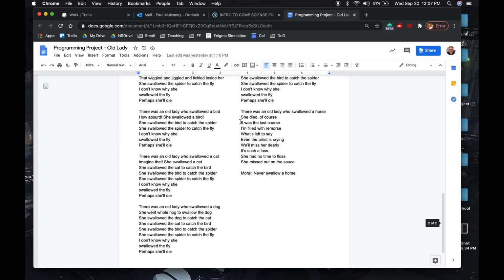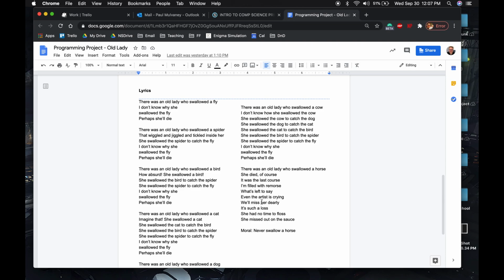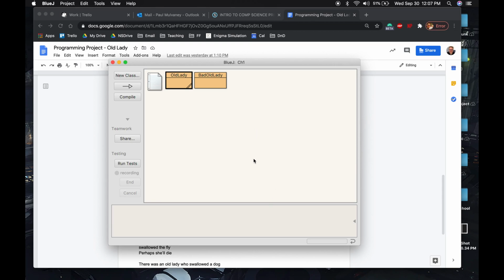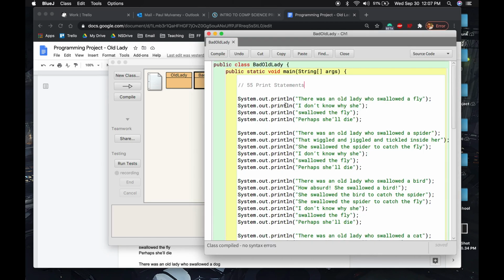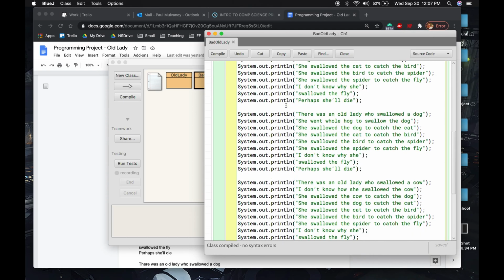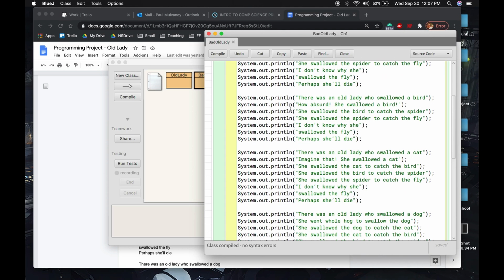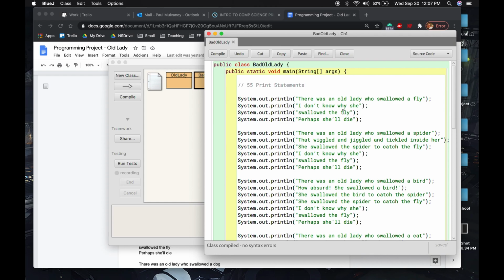Some of you are looking at this right here and you're thinking to yourself, gosh, that's a lot of statements. I counted them all. I believe it's 55 statements. You might be thinking to yourself, well, gosh, Mr. Mulvaney, can't I just make 55 print statements, slap that in a main method, and call it a project? I won't be giving any points for this solution. It's not particularly creative or interesting. But more than that, it is cumbersome. The amount of time it takes you to just verbatim type all 55 lines and put System.out.println in front of it is just boring and it's bad. And we don't want to do it.